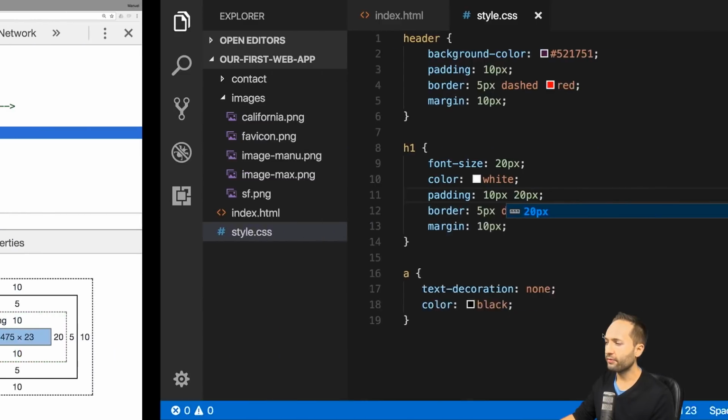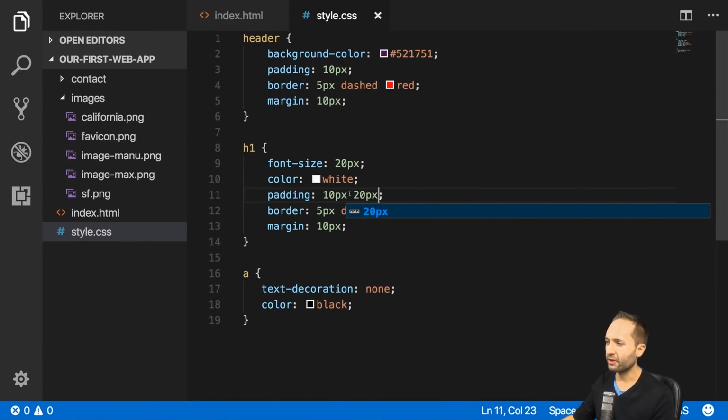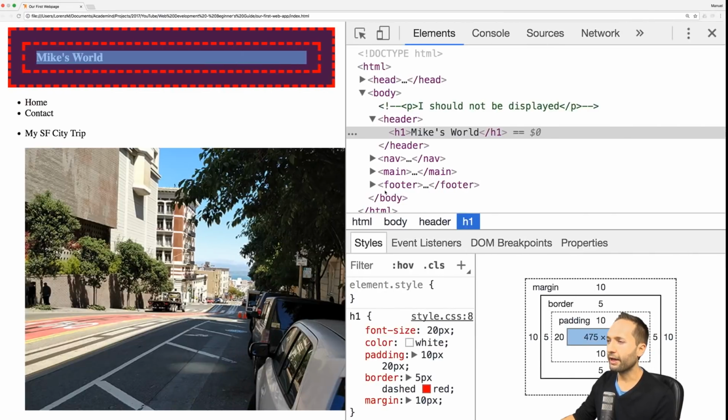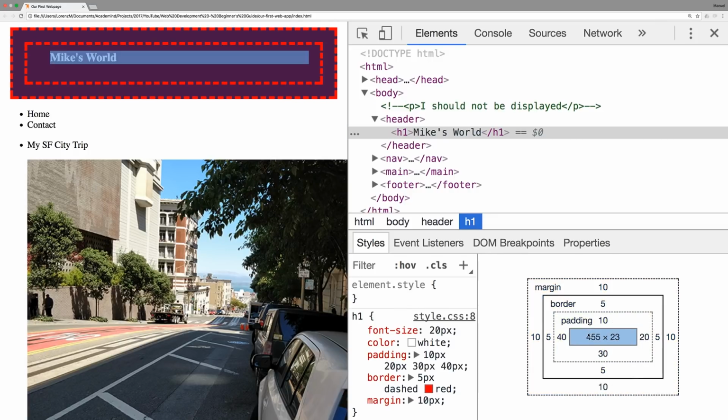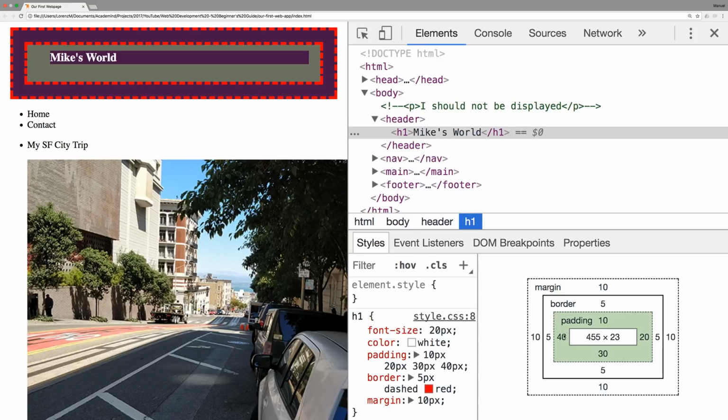Now let's go back to our code and think about another way how we could write that, because now we have top and bottom. But what if I write 30 pixels now as a third value and 40 pixels as a fourth value? Well, let's save that and go back. And if I reload that now, you can again see down here that the padding changed like that, because the first value defined the pixels above the content basically, so the top. The second value defined the right, the 20 pixels. The third value defined the bottom. And the fourth value defined the left part of the padding.